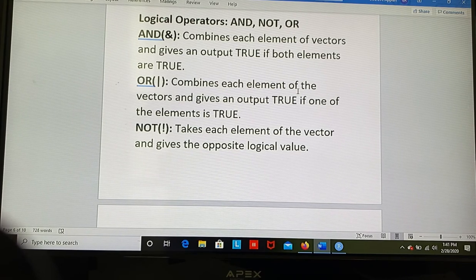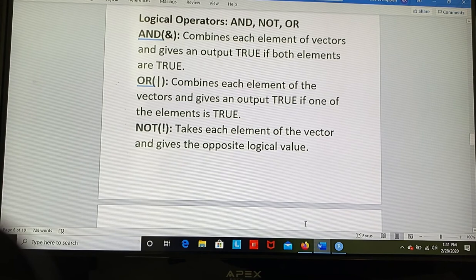So for the OR, we just need one entry in the vector to be true, and it will give us an output of true. But with the AND, we need all entries in the vector to be true in order to get an output of true. But the NOT logical operator takes each element of the vector and gives the opposite logical value.